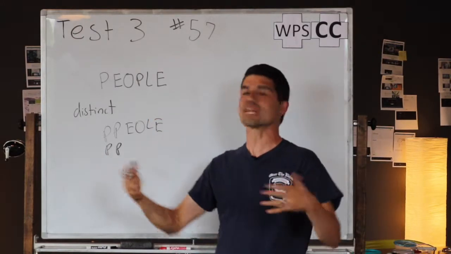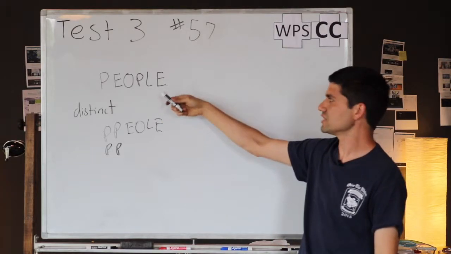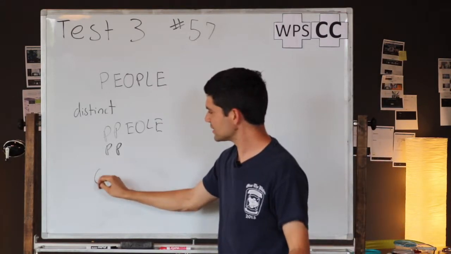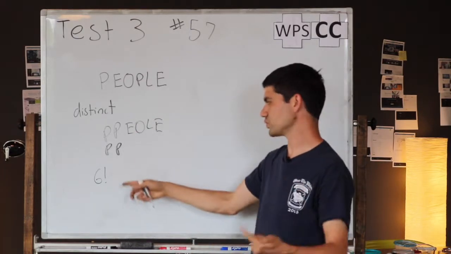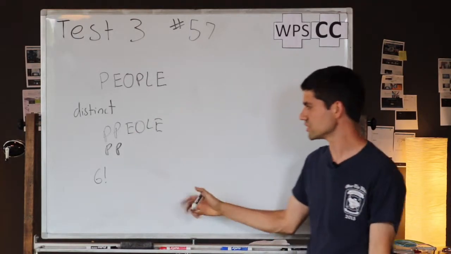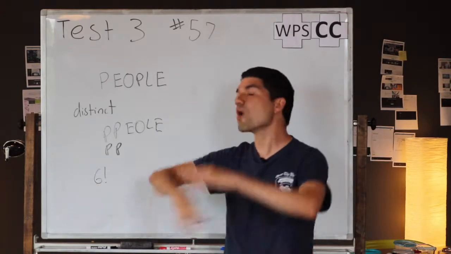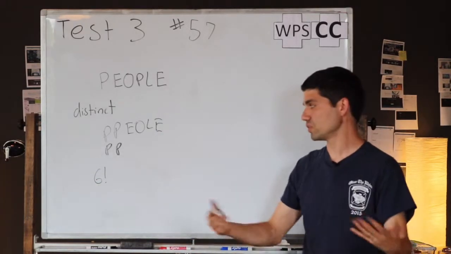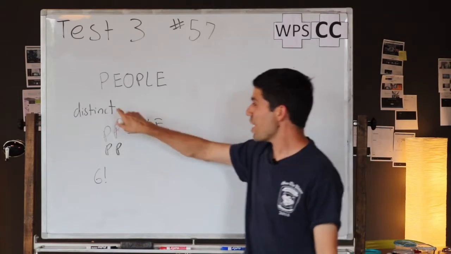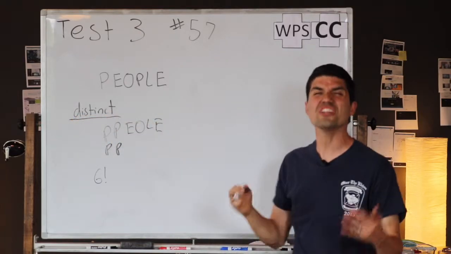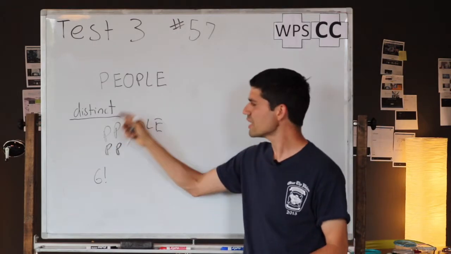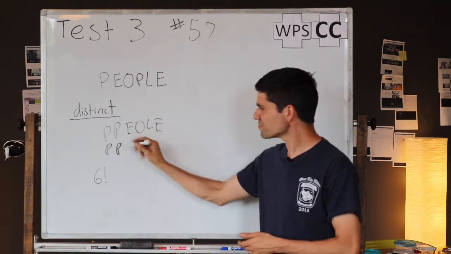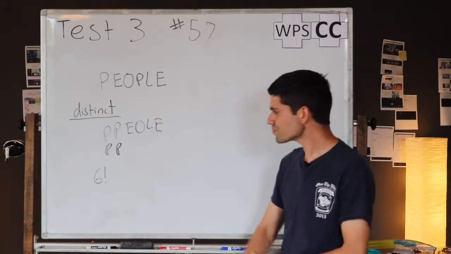Because if we just look, how many different ways can you arrange these 6 different letters? We know that it's 6 factorial. 6 times 5 times 4 times 3 times 2 times 1, because you have 6 choices, then 5 choices, and so on. That would be how many different combinations we can do. But if they add this word distinct in there, we know it has to be less than that, because we have to take into account the double letters here.